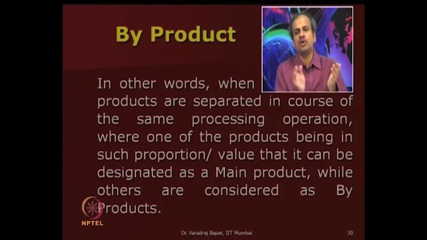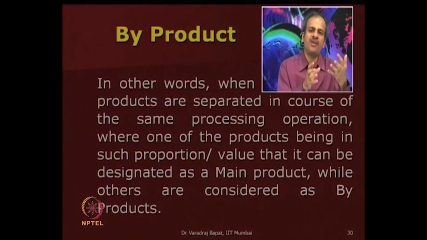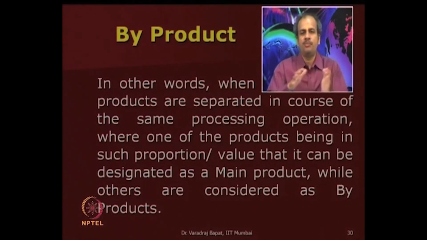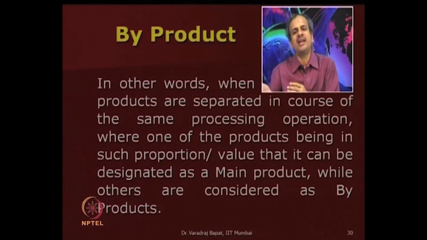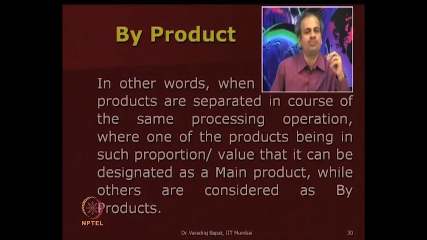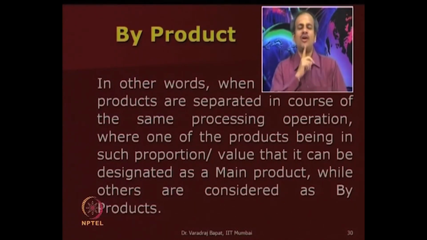Sometimes main products could be joint products. Like from refining you get petrol, diesel, gas, they are the main products. But you may also get some other products which are not so important economically. Their prices are much lesser, so they become byproducts. So can you think of any example of a byproduct?